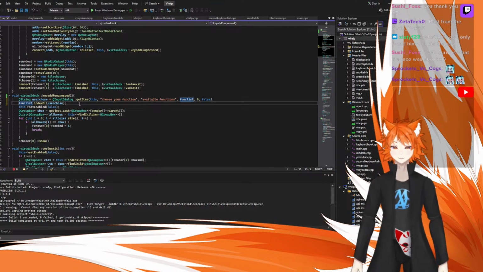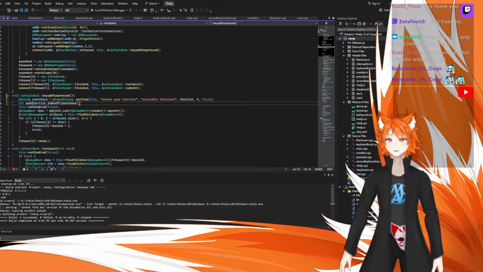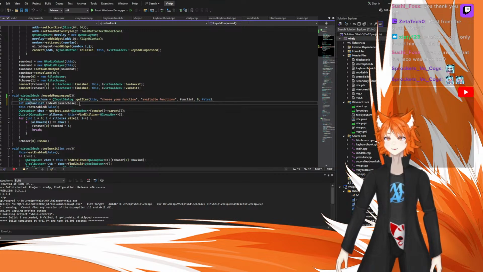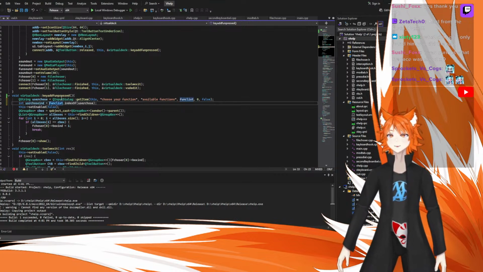So now it's integer user choose index. Okay.